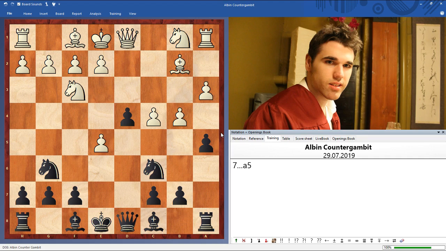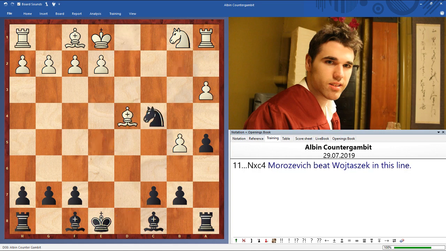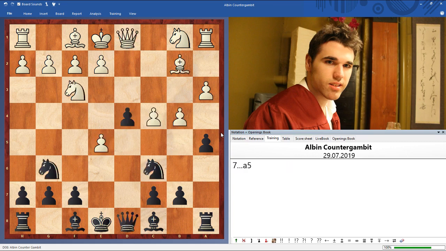He beat Voltasek. b5, take, and knight c4. He beat Wojciech in this line. If you don't know, Wojciech is Poland's number one strongest chess player.